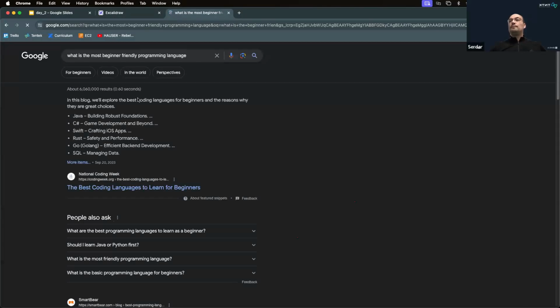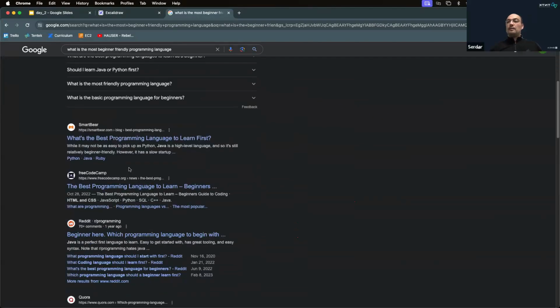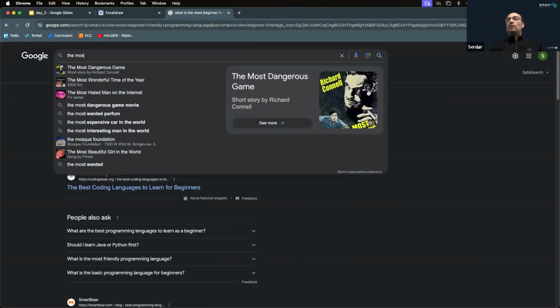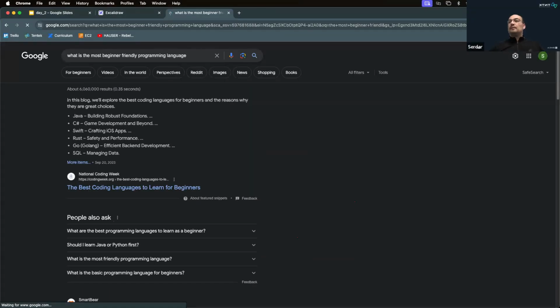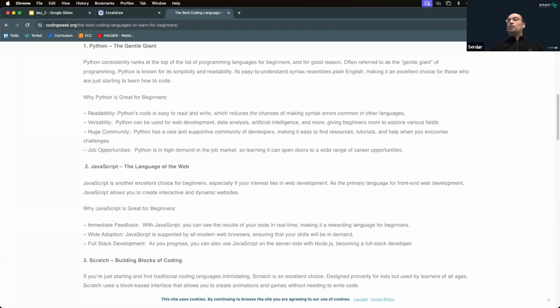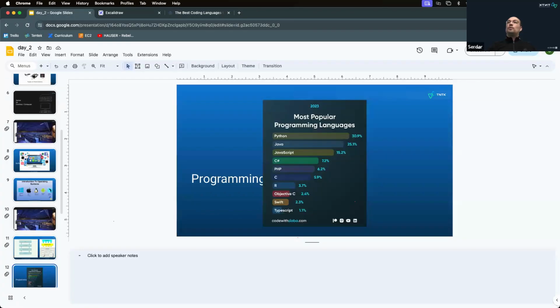Civil CSS or something? Usually it comes up saying Python. The most beginner-friendly programming language. I think I've seen somewhere when you type that in, usually everyone recommends Python. And there are a lot of tools in Python that you can use, which makes it really easy compared to other languages.